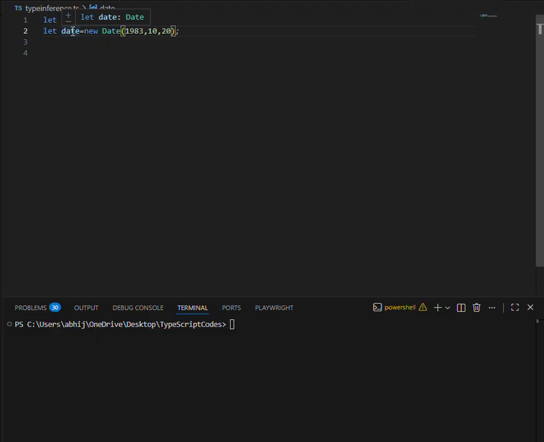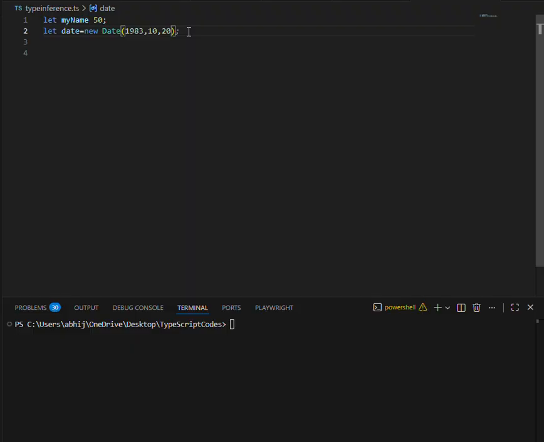One more note here, date is a type that is available in TypeScript, like we don't have the date type in JavaScript. So whenever you are assigning a date and then the date type, it's coming from TypeScript. So here the date is of type date.